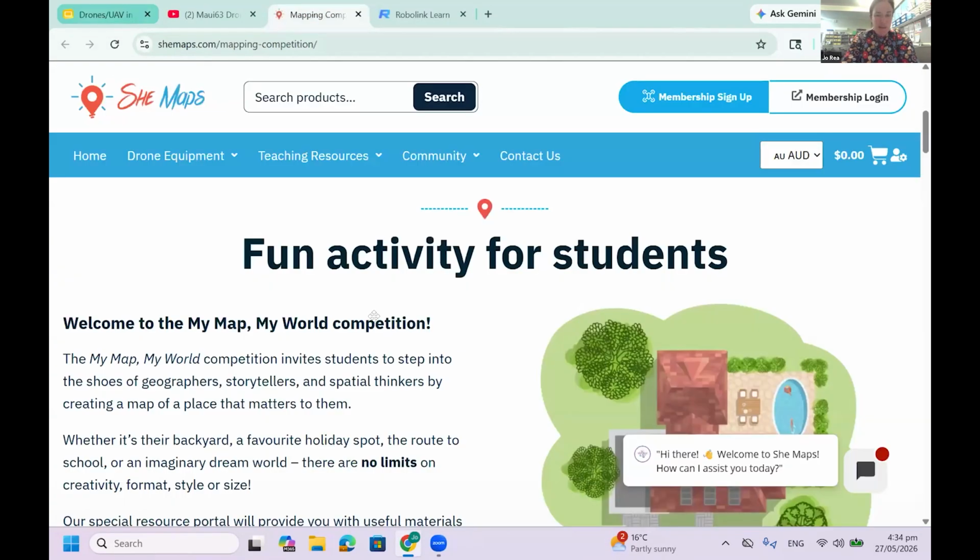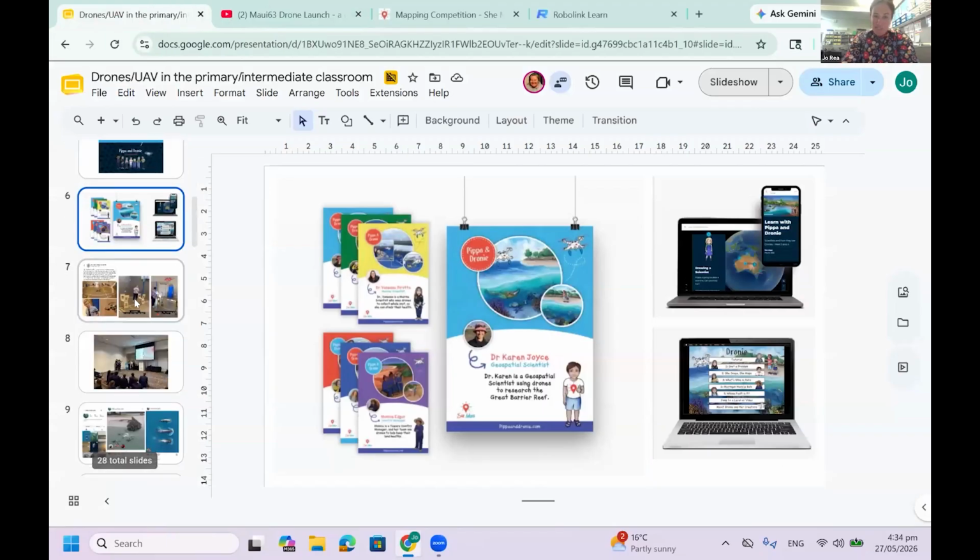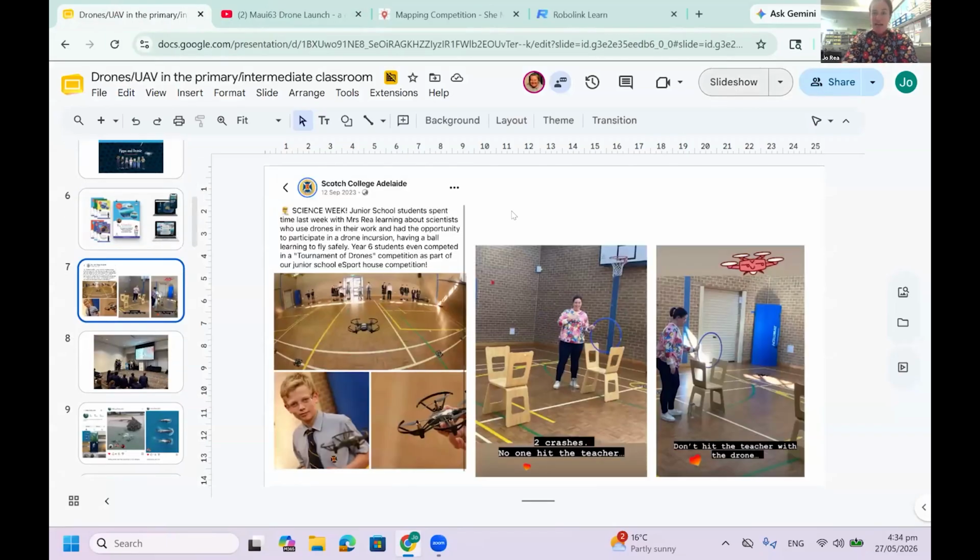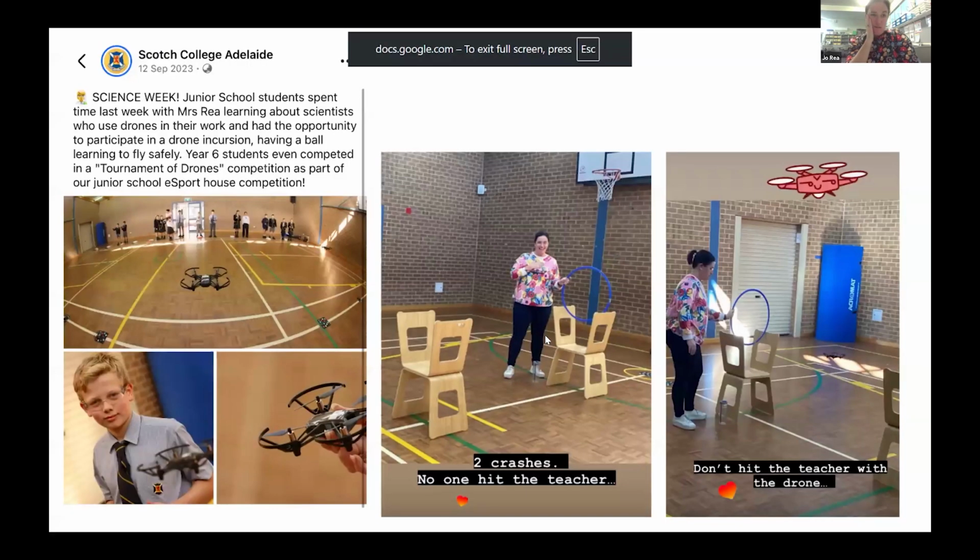Coming back here, I'm still in Australia, and something we did was a tournament of drones. We set up the hall with a whole load of obstacles, and they had to race their drones through them, under things and through a hoop, etc. I didn't get hit by a drone, which was very exciting, and you can see I've got my hair tied up. You've got signs on the doors to stop external people who haven't had the training to know how to fly a drone safely from coming in.